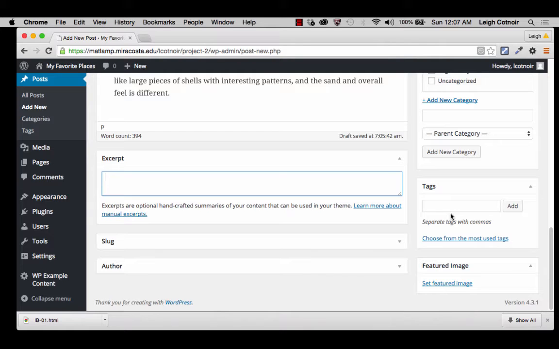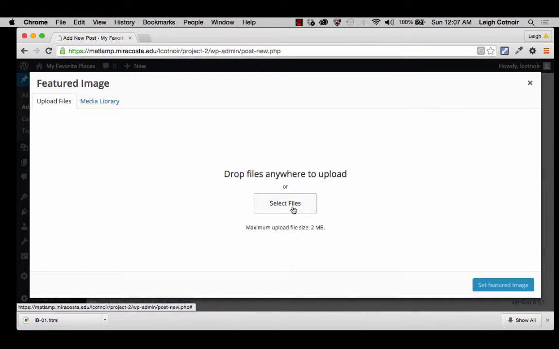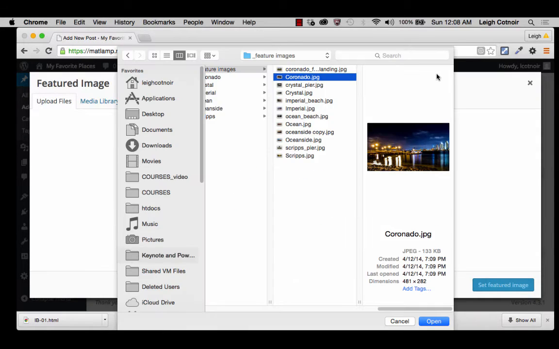The other thing too is that if I wanted to go ahead and set a featured image, I could do that, and I can see how that's going to look in this particular theme. The other thing that's nice is that if I set my featured image, then I can also see when I load new themes how it's going to deal with that featured image. So let's go ahead and click on featured image. I'm going to go to select my files, and I went ahead and grabbed this file, and I think this is the one I want to use.